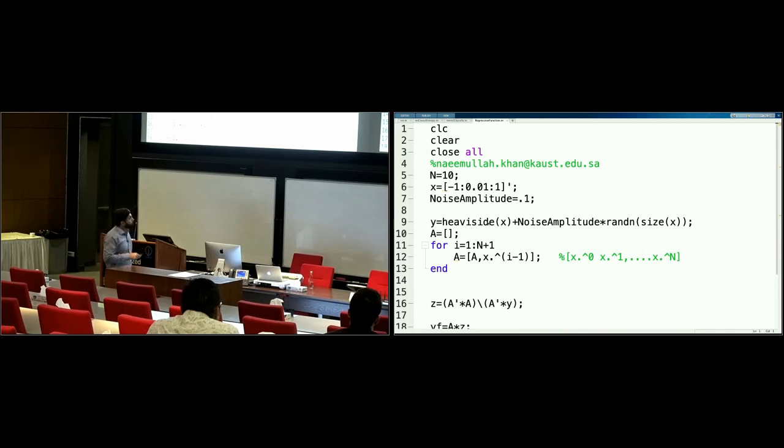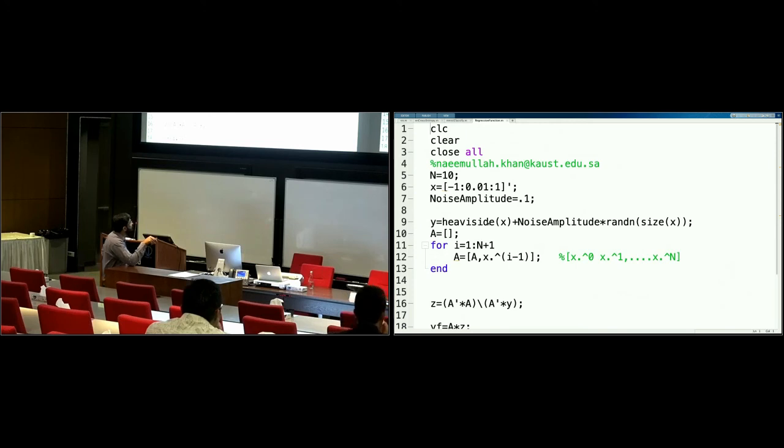So we want to generate some data, and then we want to learn a function to fit the input to the output that we see in that data. Okay. So the first thing I do is I generate some values of x's. So I say my x is from -1 to 1, uniformly with uniform step of 0.01. Okay. So this would be -1, -0.99, and so on up till I think we would have 201 points.